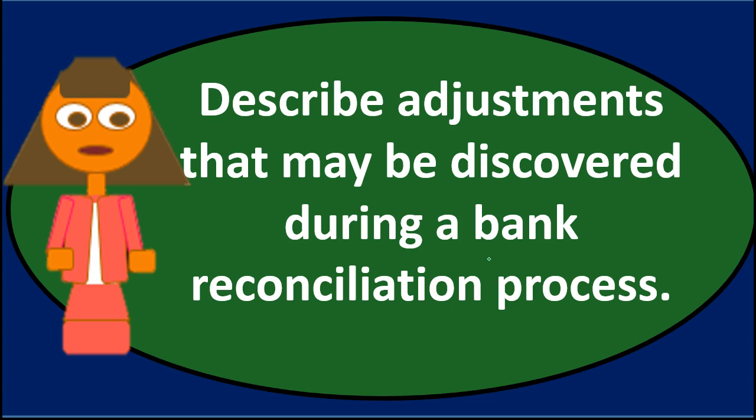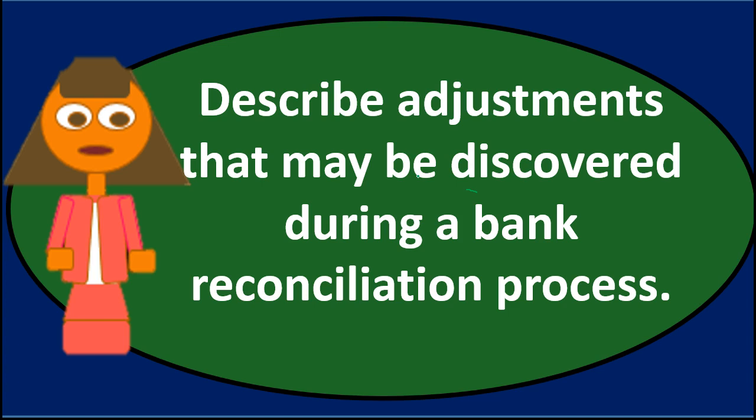Now, if there's a difference on the bank statement that's not on our books, if we go through the process of March and say, hey, this is on the bank, but it's not on our books, those are the things we've discovered that we're probably going to have to make an adjustment for. So we're going to have to actually make a journal entry typically and adjust our books for something that was on the bank statement, not on our books.